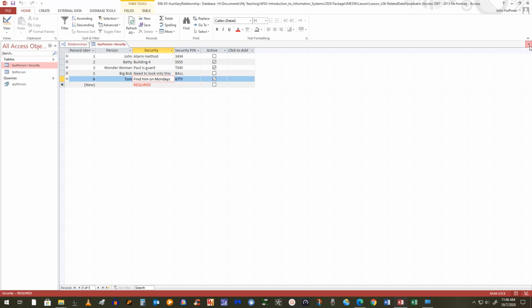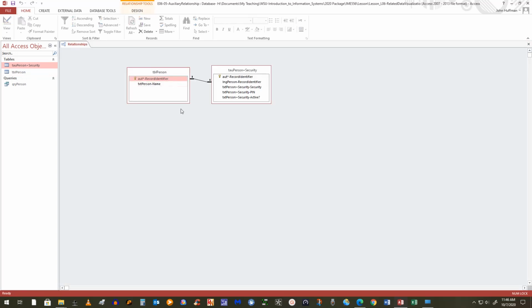But let's go through here and look at this again, okay? So I have a one-to-one relationship. What that means is that there is at most one record in the auxiliary table that is related to a record that's over here. Okay, with the supplemental, there were many. With the reference, there were many. With this one, there's only at most one. All right, it could be 0, it could be 1, but it's at most 1.